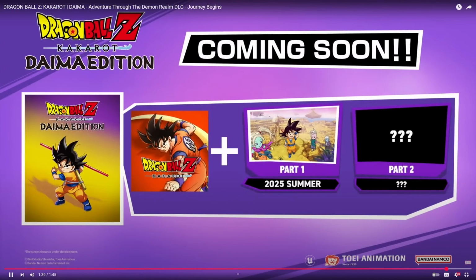And here we have the Daima edition. Remember, PlayStation 5 is going to be getting the physical copy. Xbox, Steam, Switch, you have to purchase the Daima edition digitally through their respective stores.